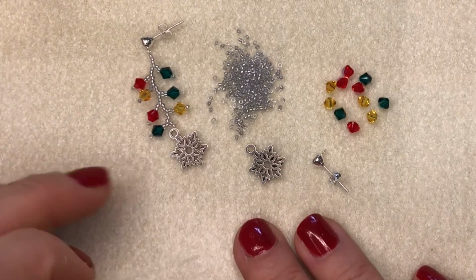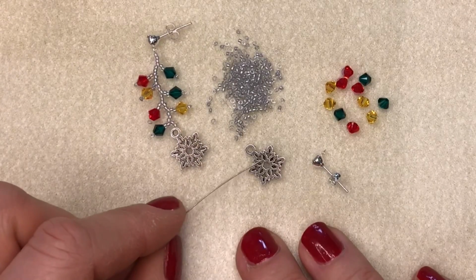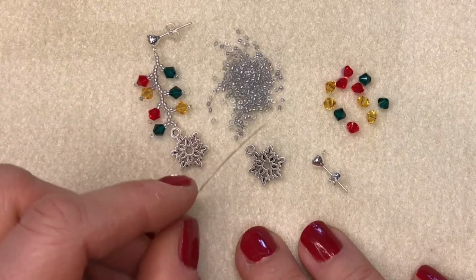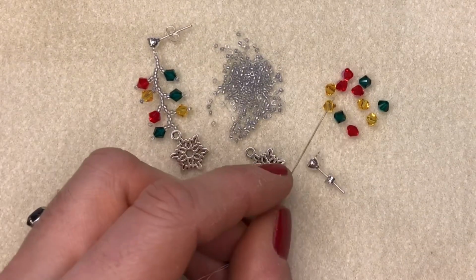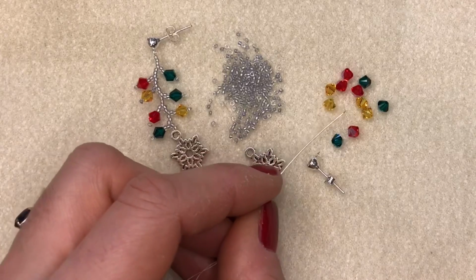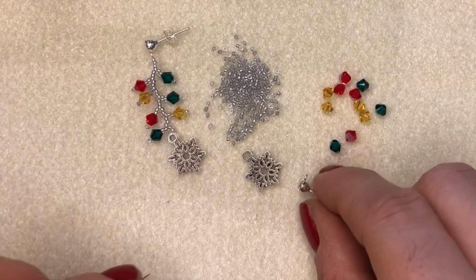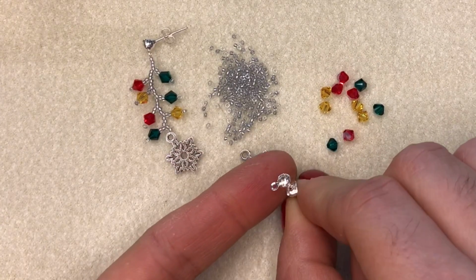So to make these festive fairy lights earrings, you will need the following. You'll need a little mini snowflake charm like the one I've got here. You'll need some size 15 seed beads. You'll need a selection of 4mm Swarovski crystal bicones in the colours that you choose for your fairy lights. You'll need an earring finding, and I'm using this really pretty crystal earring finding here.